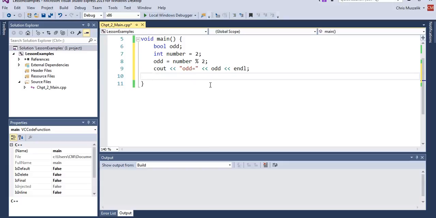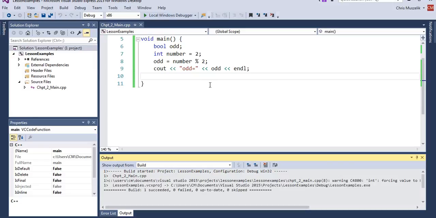So you can have logic in your program and it would say, okay, if the number is false, roll the die 3 more times, else don't roll the die again, that kind of a thing. So let me build this and run it. Let's see what we get. We're going to get another truncation warning. That's fine. We're just sticking a small integer into a Boolean variable. That's fine. For this example, we're okay with that.